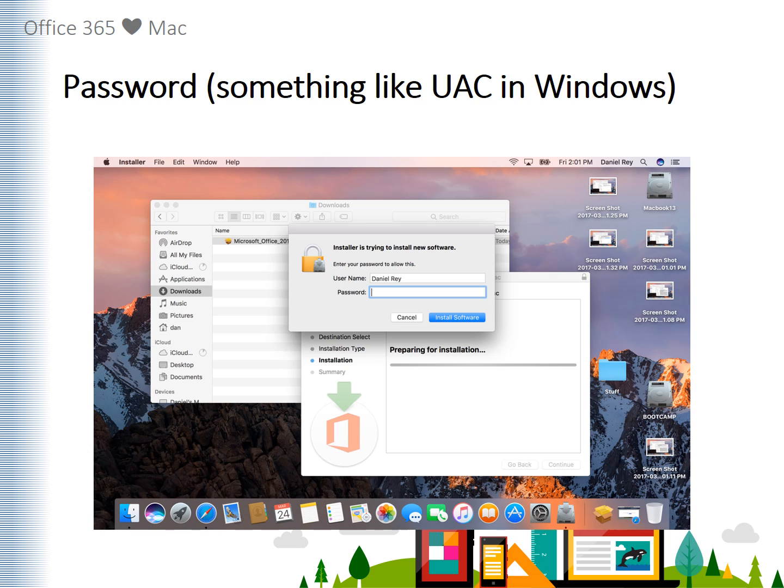You're prompted, similar to user account control in Windows, for your actual user account's password on a Mac when you're doing almost any type of install. So this would go for Chrome, Office, Adobe, other types of installs that I've done on a Mac. I am prompted for that user account's password at the time that it elevates to make those changes to the computer.